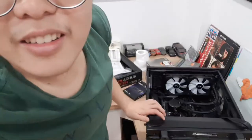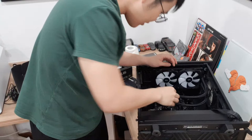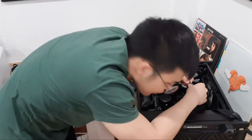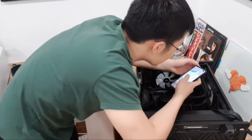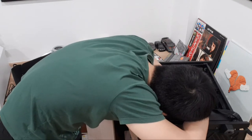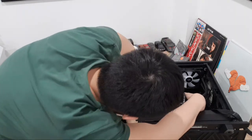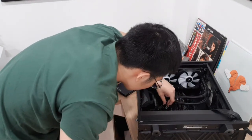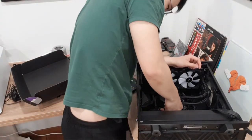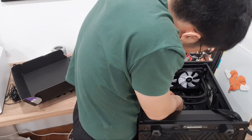What is the chat saying right now? They're just laughing at me. Is AIO risky? Not really risky. Nowadays, AIOs are pretty good, pretty solid, so you don't have to worry about them. Okay. Oh, I think it's going in.